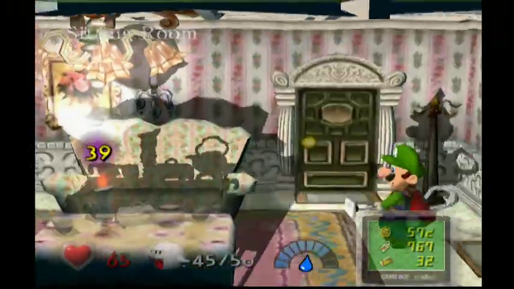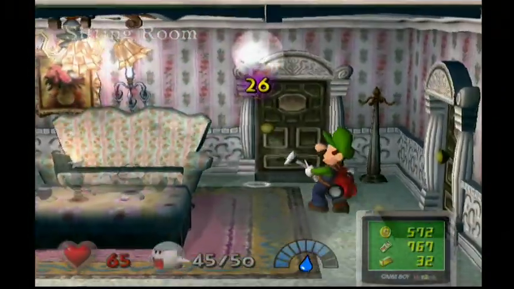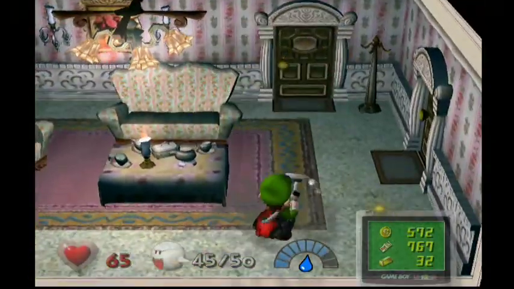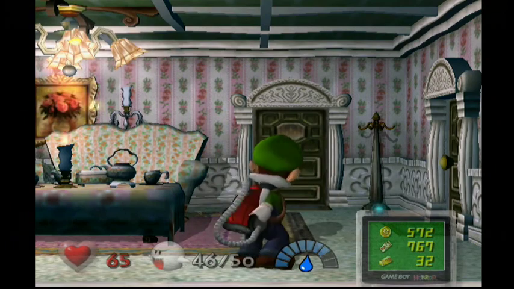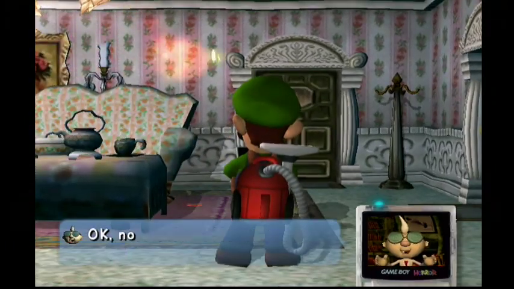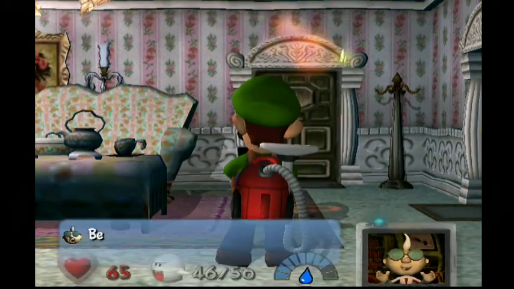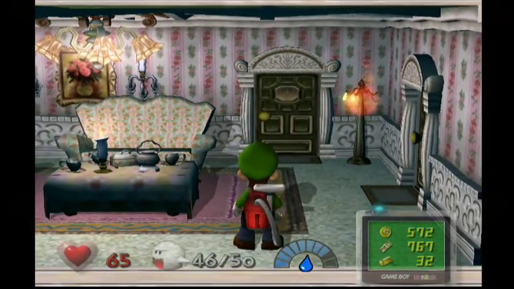Come on, go, go, go! 26, 2011, bam! The vacuum just went off to the side. That was weird. Having a lot of weird glitches in Area 4. I still think the weirdest one was that blue ghost glitch in the first one. Oh my god, that was so weird.